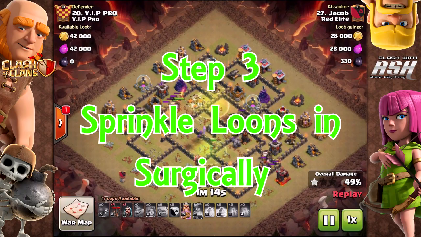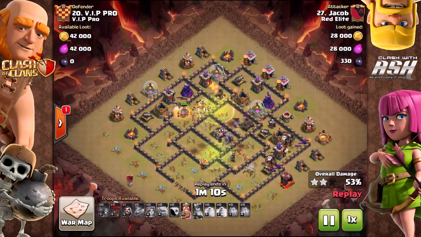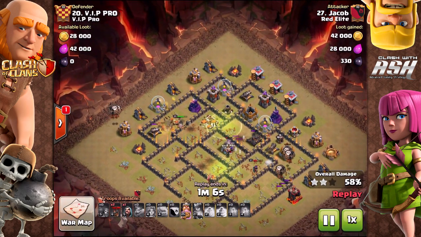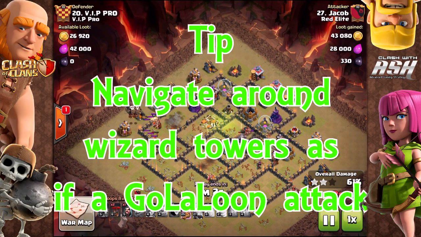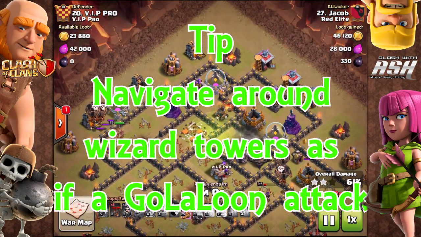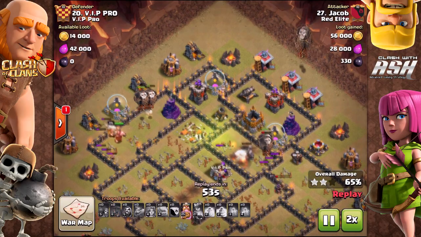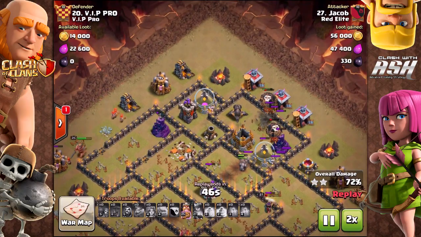So step 3 is sprinkling in your balloons. After the air defenses have gone down, what you want to do here, and this is basically the tricky part of the attack, because up until now it's all spamming troops, creating the funnel, and spamming the troops into the core, right? So what you want to do is navigate around these wizard towers as if it was a GoLa attack. So you never want to send a big clump of balloons into splash damage, namely a wizard tower here.